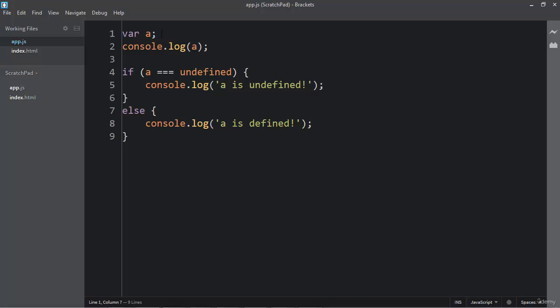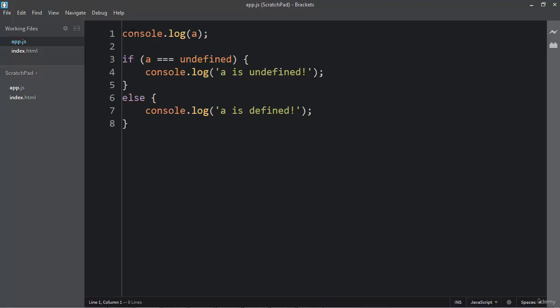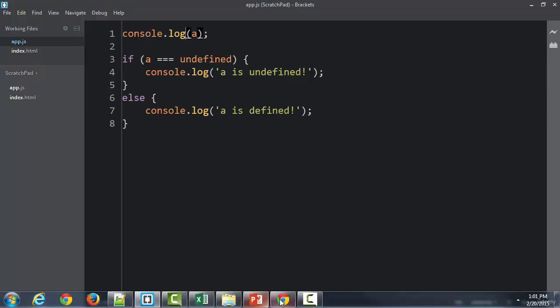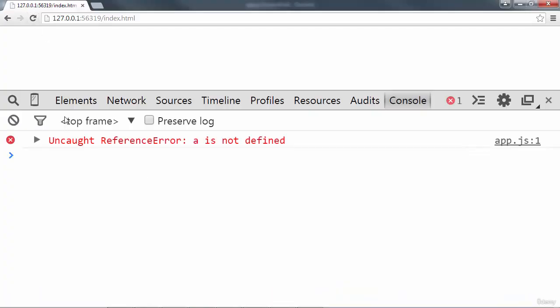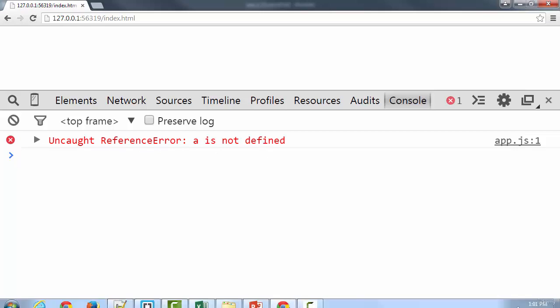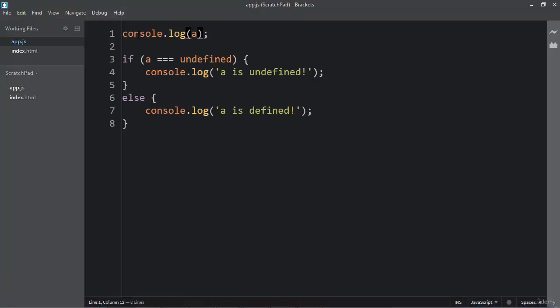Notice again, this is different than if I simply never declare the variable var a and attempt to console.log a. When I refresh this, it gives me an uncaught reference error, a is not defined. That's because that initial execution context creation, that creation phase, when it went through, it didn't find a var a, so it never set up the memory space.